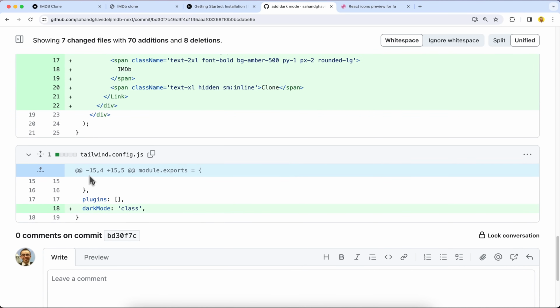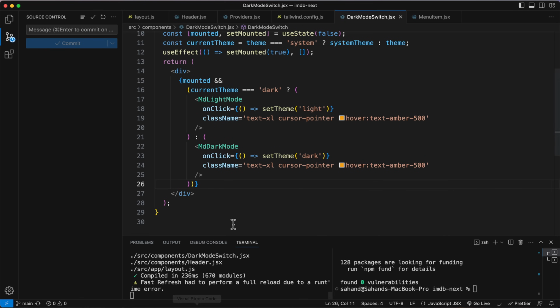The other thing we need to do is inside the tailwind.config.js. We have added this dark mode class here to be able to use it, and just pay attention that you need to restart the server to see the effect of that when you are changing anything inside the tailwind.config.js. In the next section, we're going to create our about page, and we're going to learn how to create different pages inside Next.js. So see you in the next section.